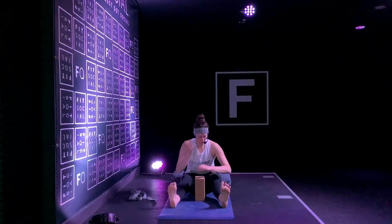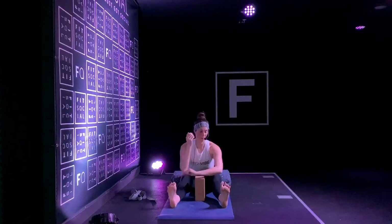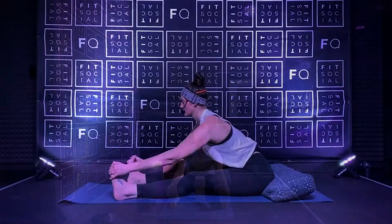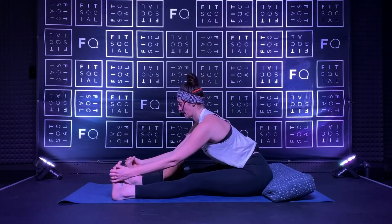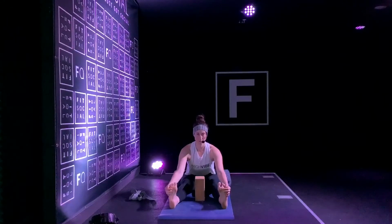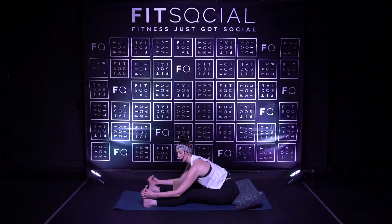So if you're really tight here, you're just giving yourself a little bit of balance. But if you're really looking for a deeper stretch, then you can just continue to go. And then walk your knees down, walk your heels forward. Reset. Breathe in, lift up. And then continue to forward fold. No right or wrong way.